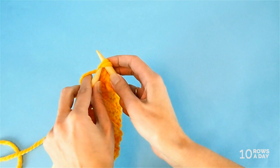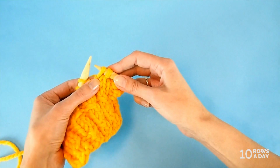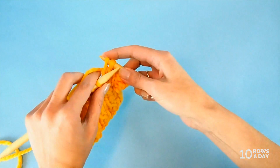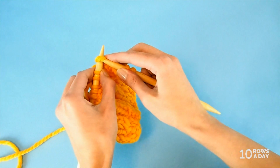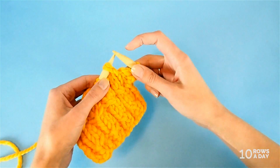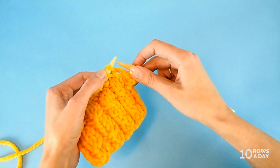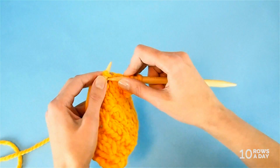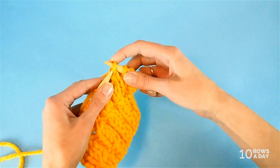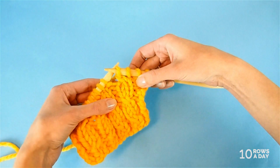It could be a bit inconvenient, and if the stitches are too tight, then move them closer to the tip of the right needle, and that will be easier. And then slip them this way from the right needle to the left needle, just like this. And then knit these stitches one by one, simply knitting one and then another one. And see what happened? We have a lovely left slanting cable.